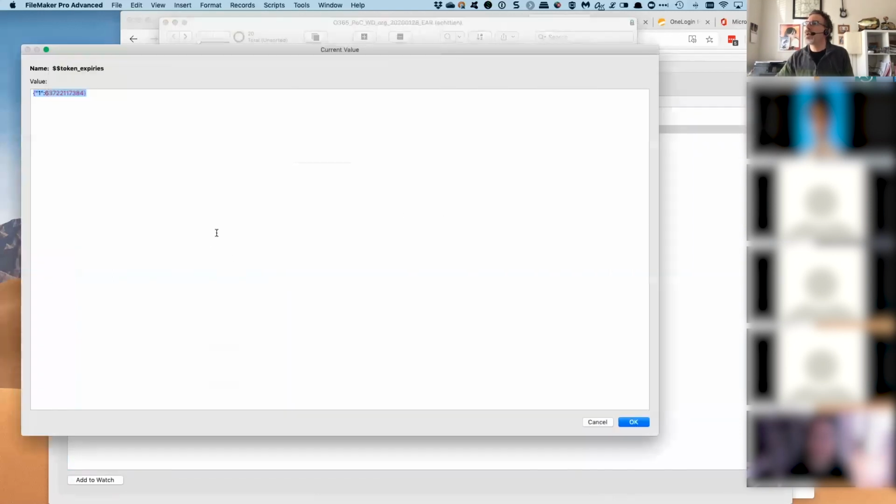I also keep track. This is the numerical expression of a timestamp. So I do keep track of when the token expires, so that in my scripts, every time I make an API call, I do a quick check against this piece of JSON to say, hey, the token for this particular subscription, is it still valid? Because if it isn't, I'll just quickly turn around and use that refresh token to get a new access token. And that's all very fast. The user doesn't really notice that I'm doing that, but that's how I manage the fact that the token may have expired since the user made a call for the last time.